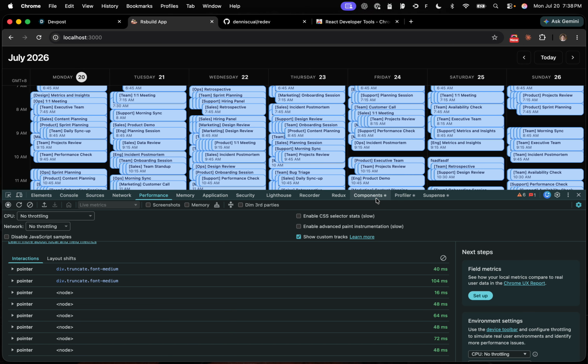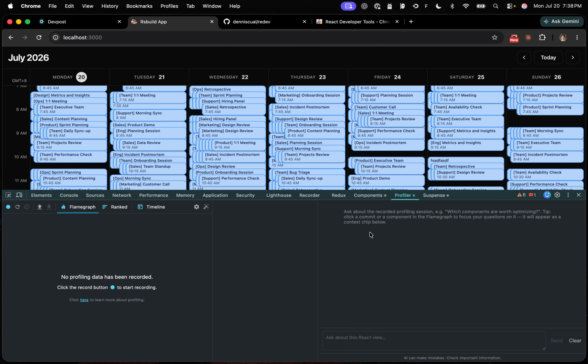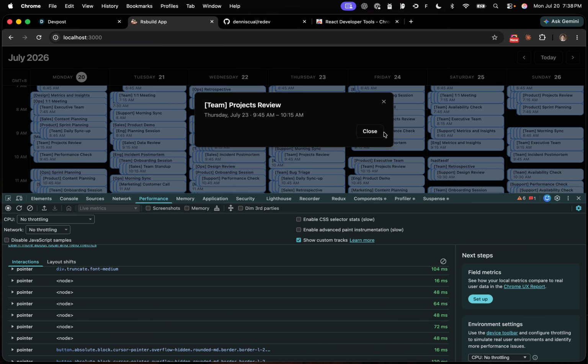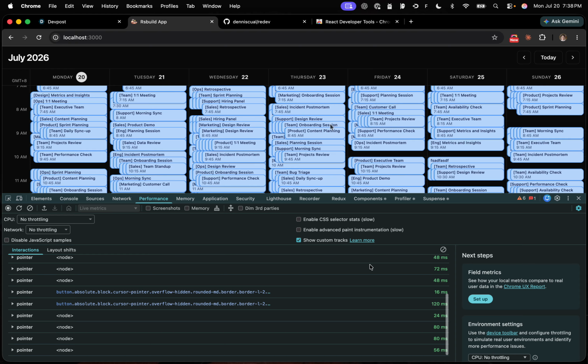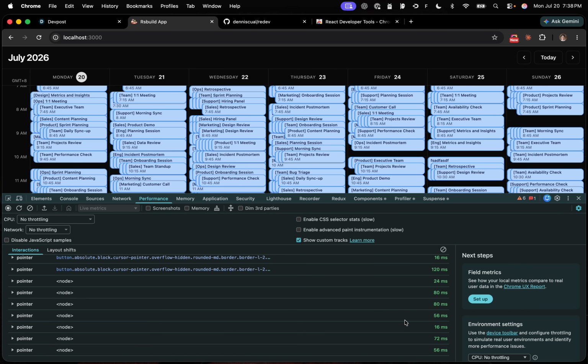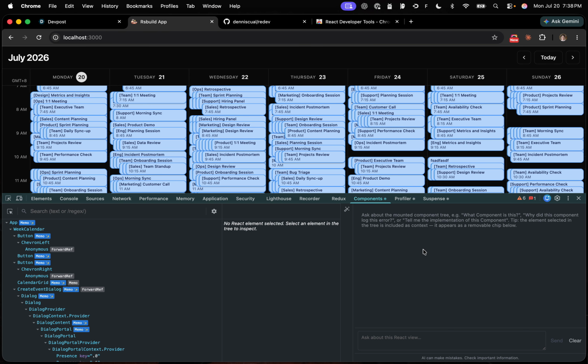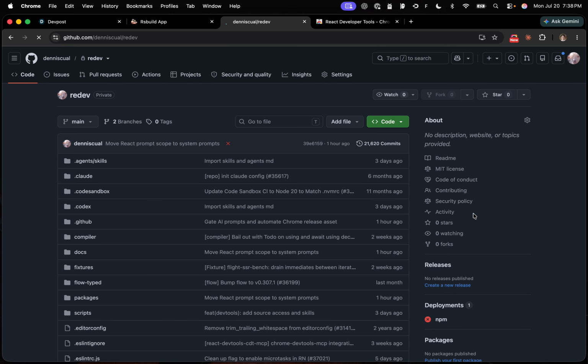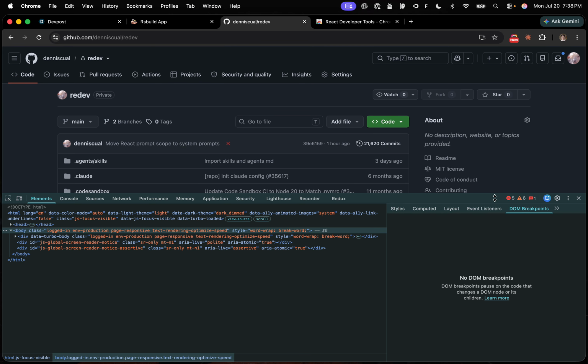And now we can see how the AI chat interface helps us debug the issue. See that one? There you go. So yeah, a win-win for the React developers. The React DevTools is still an RDT with a chat interface. So we can basically use that React DevTools, by the way, here.